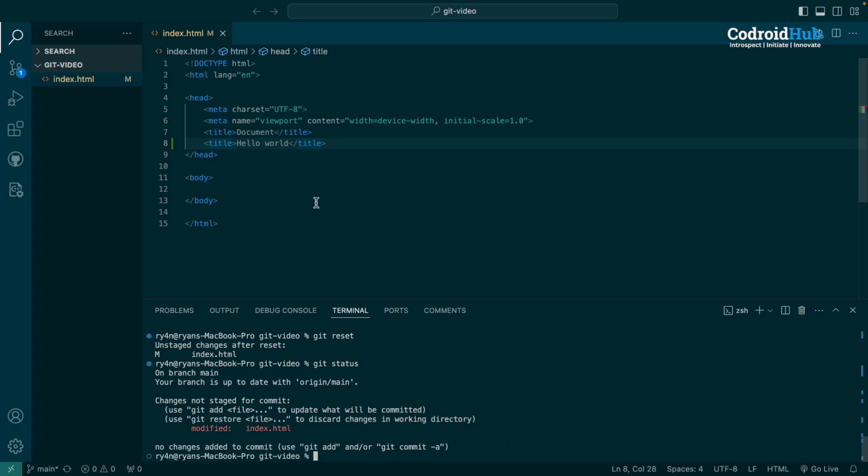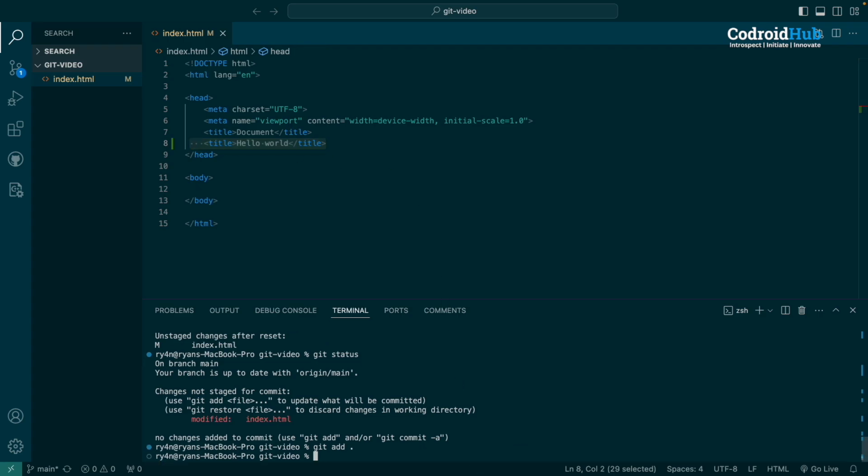So I'm going to push this change again to GitHub. I'm going to do git add, git commit, and type a message, added a new line of code.